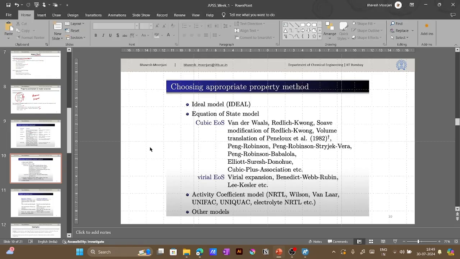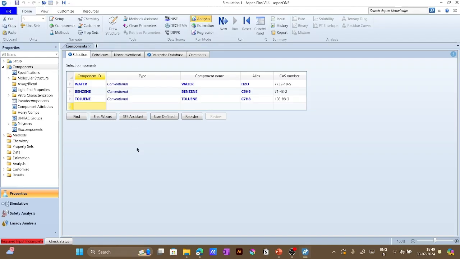Sorry, again coming back to this part. There is a set of conditions that you have to define, like under which conditions we will take what kind of equation of state or what kind of model. Once you have added your compound here, if you look into the top menu bar, you have various options. When you don't know what exactly to do after adding compounds, you can just press Next directly.